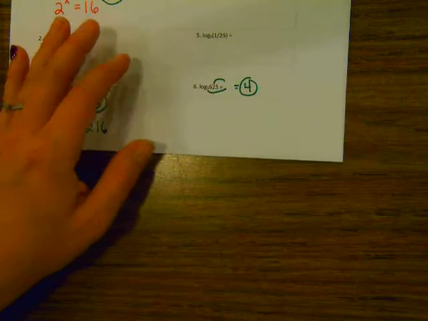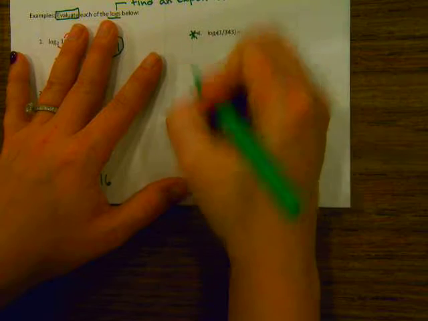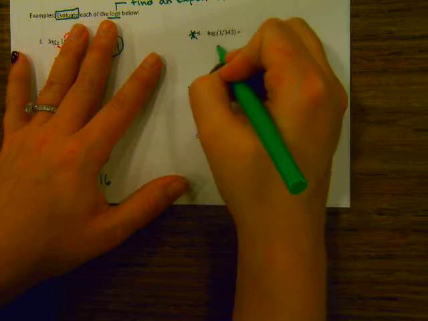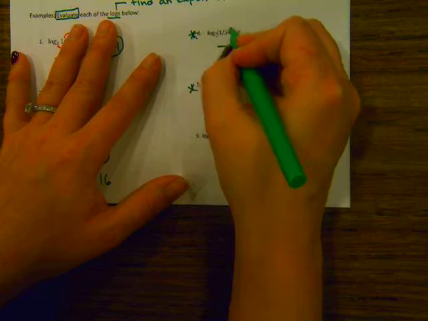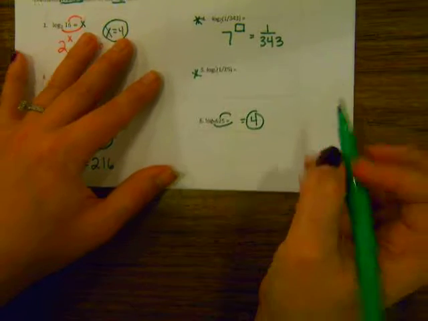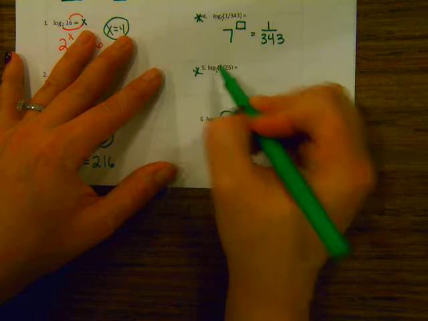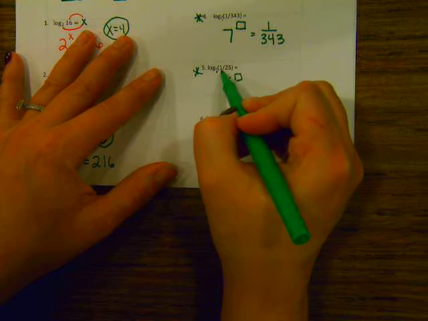Now, 4 and 5 are a little trickier because you could see we're sitting there asking for a whole number base. So 7 to what power, right, if we did this around, would make this. And it would be the same question down here. So 5 is the base, so log base 5. So 5 to what power makes this?